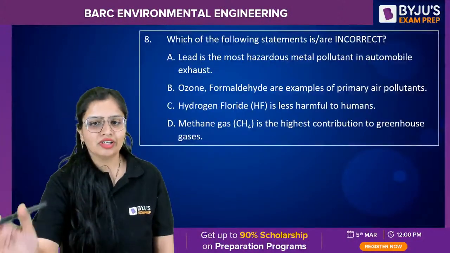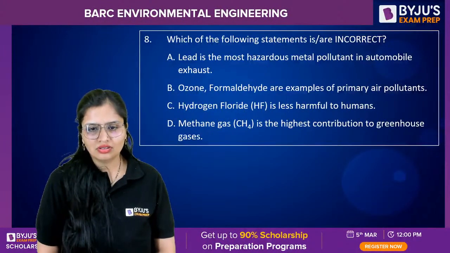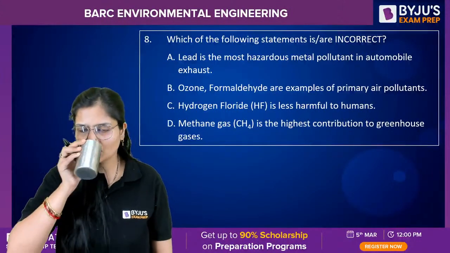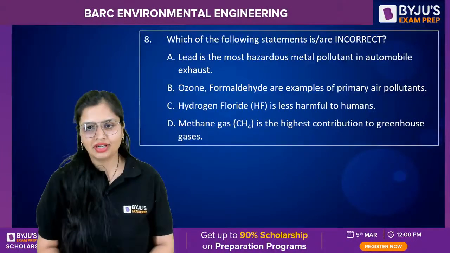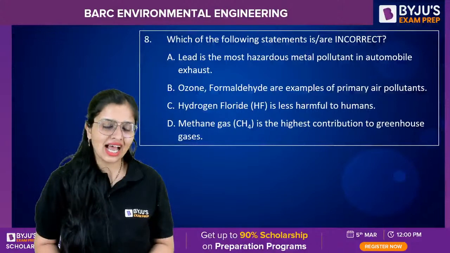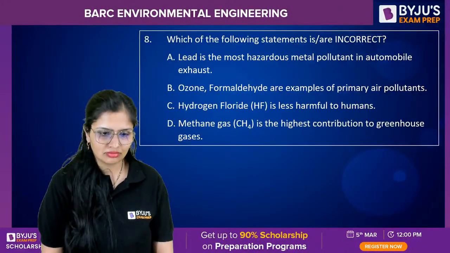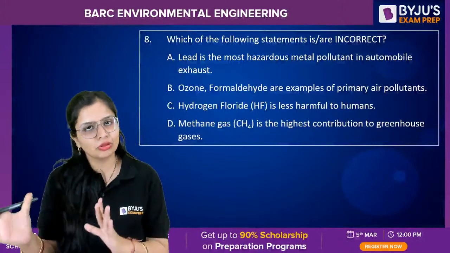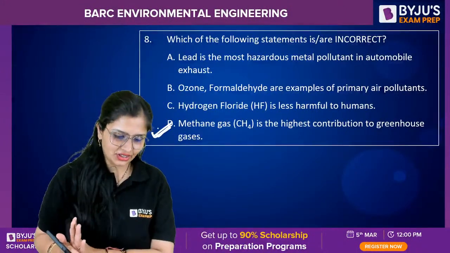Now coming to the next one. Which of the following statements are incorrect? Is it the most hazardous? Yeah, it is hazardous, but you can't call it the most hazardous. It is asking you the incorrect one. Which one is wrong? Methane is the highest contribution to greenhouse gas. This is incorrect. It is a contribution, but it is not the highest contribution to greenhouse gas. So this is wrong. Other than that, everything is correct.